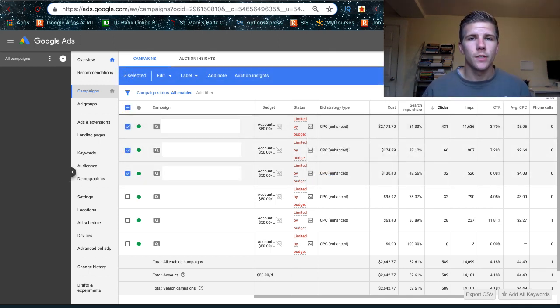While we're here, check the search impression share. If you're not seeing this, it's not naturally in the Google dashboard area, so what you'll have to do is modify your columns and throw that in there. Search impression share is going to show you what percentage of the total searches made for the keywords that you're targeting your ads got in front of. So it's like a market share metric. It's showing just how effective you are and how much of that market you're getting.